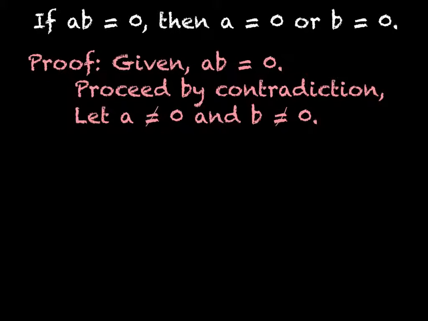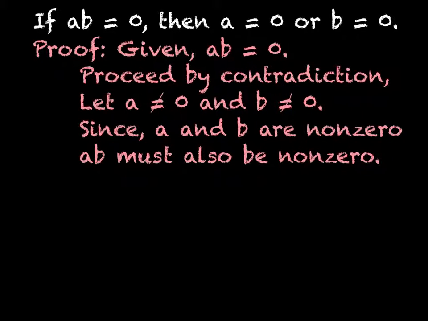However, because A and B both do not equal 0, then you're multiplying a non-zero number by a non-zero number, and that's going to give us a non-zero number. Since A and B are non-zero, then AB must be non-zero as well. However, with this information, we have reached a contradiction. This cannot be true because we already know that A times B is equal to 0. We were given that in our original statement right here.